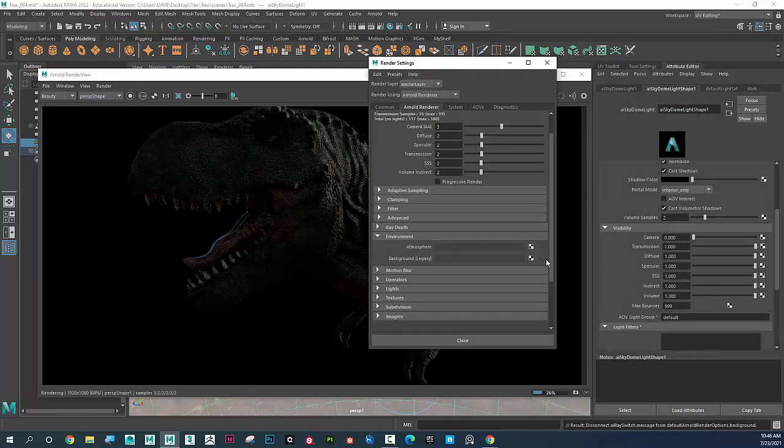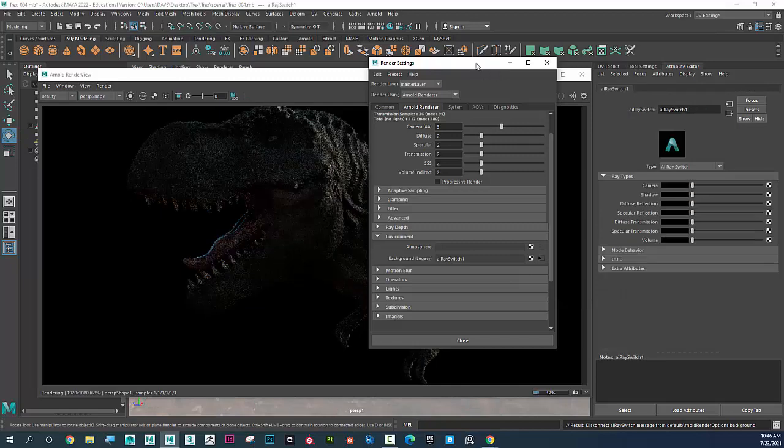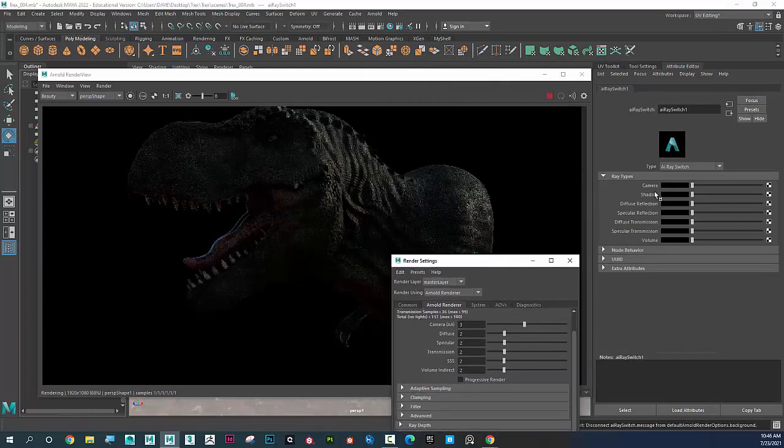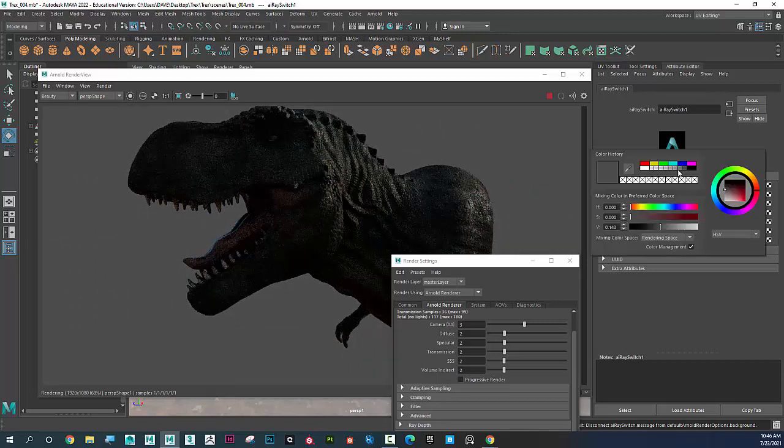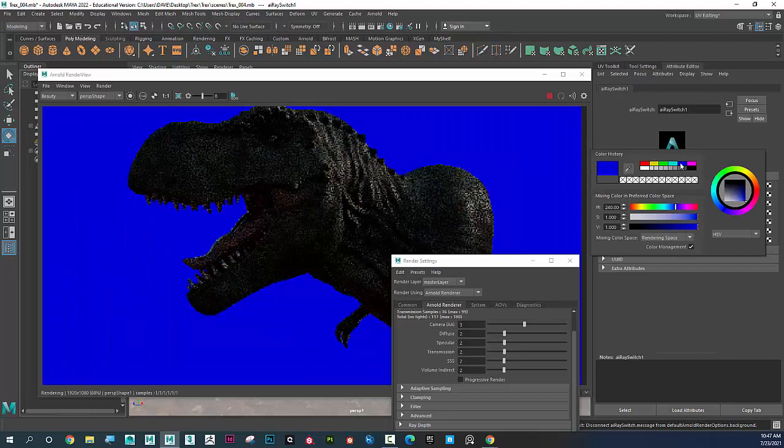So if I go to Background, I click here and go to Create Ray Switch Shader. I know that sounds kind of weird, but just go with it. And right here, I can see that camera. I can change this to a gray. And now I can see that that is like that. If you want a different color, I could select on this, and I could choose any color that I want.